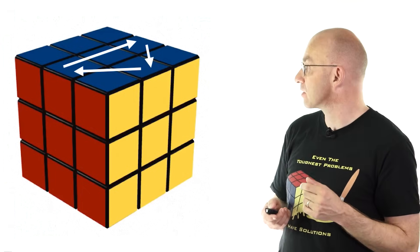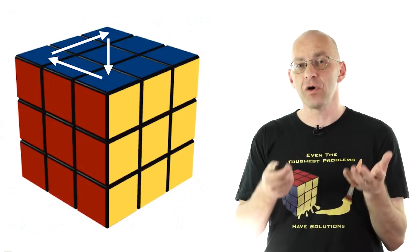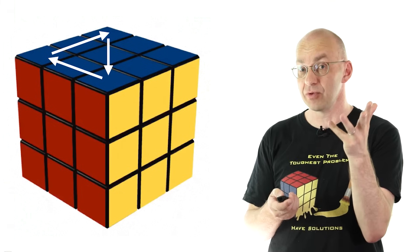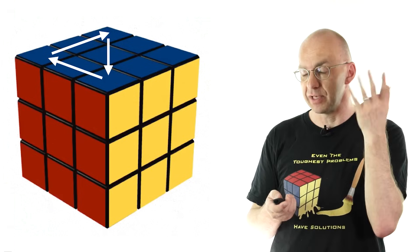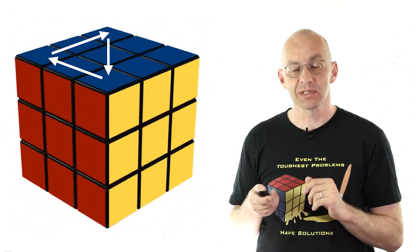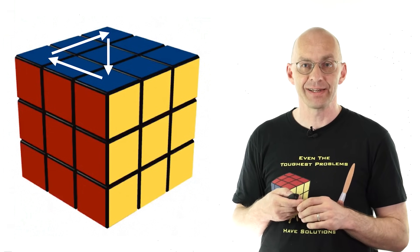In total, what we've done now is design four magic moves: one that flips edges, one that twists corners, one that moves edges, and one that moves corners. And together, with a bit of common sense, this is a complete recipe for solving the cube. It might not be completely obvious, but if it's supposed to be your solution, now is really the time to sit down and fill in the gaps.